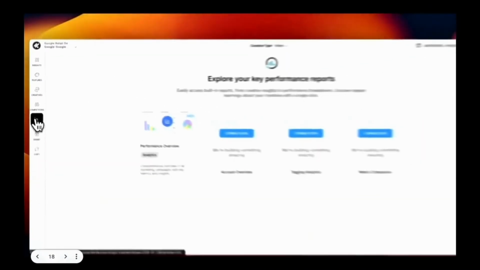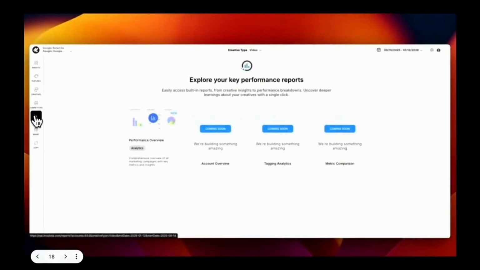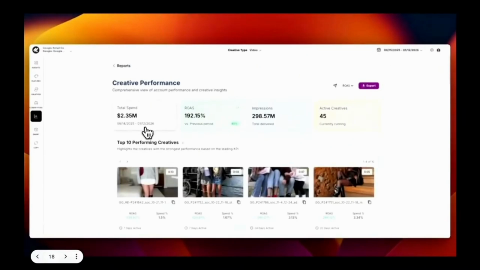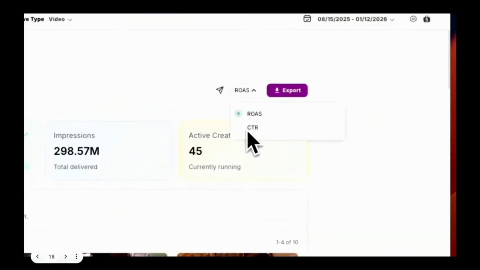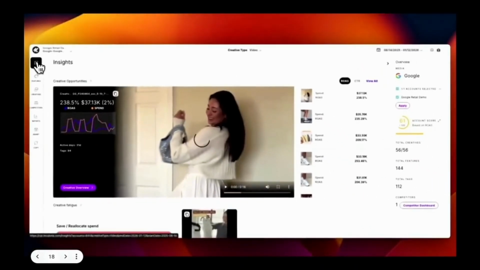Couple of final things to show you on the CPI. We have our report section. We're constantly growing these out. But if you ever want any kind of exec level reporting to be able to provide to anyone within your teams, you can easily generate these, switch from ROAS to CTR as your key KPI, and export these. But a very useful tool when sharing insights to people who don't necessarily want to go into all the details.